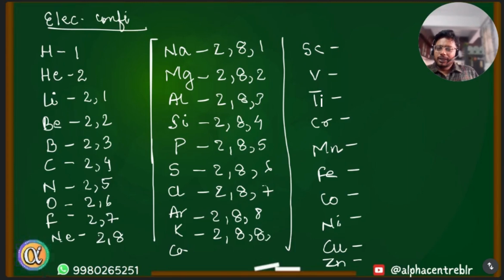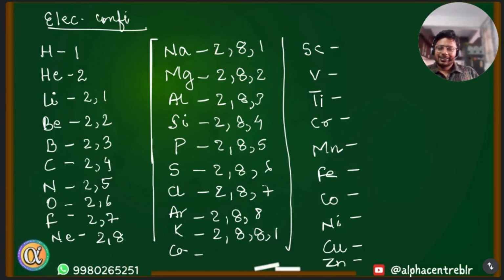But why are you doing it like that? Can we not fill one more in the third cell? Sir, can you repeat? I was writing potassium as 2, 8, 9. But some of your friends here corrected me and told me that, sir, it's 2, 8, 8, 1 and not 2, 8, 9. I just want to understand why.